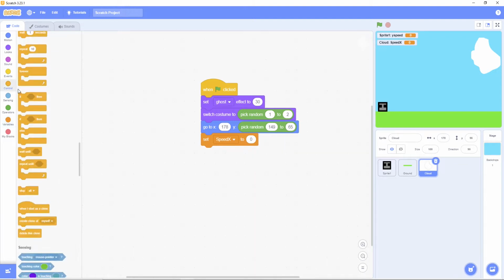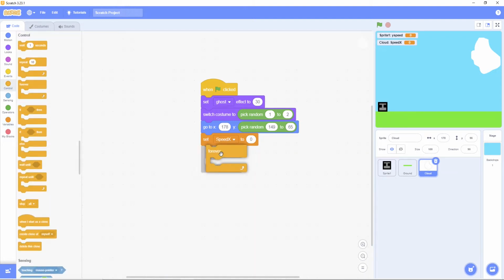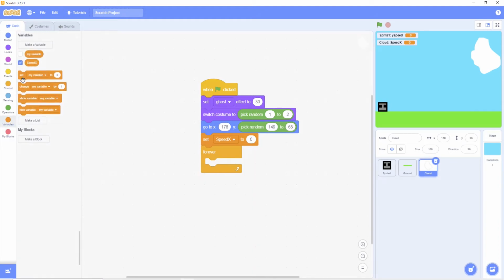Put a forever loop. And change speed X by 0.01. And it has to be negative.